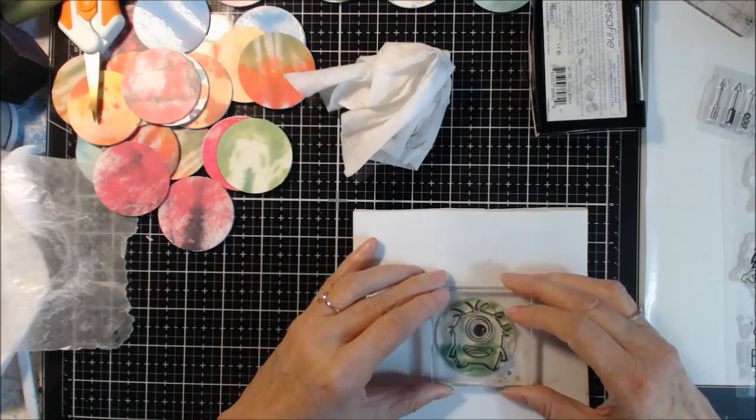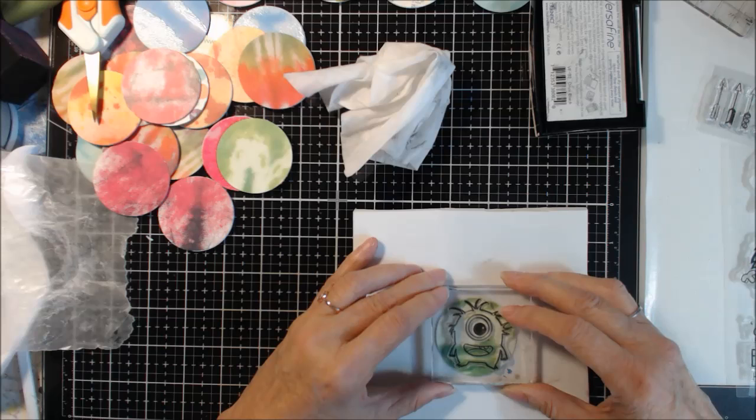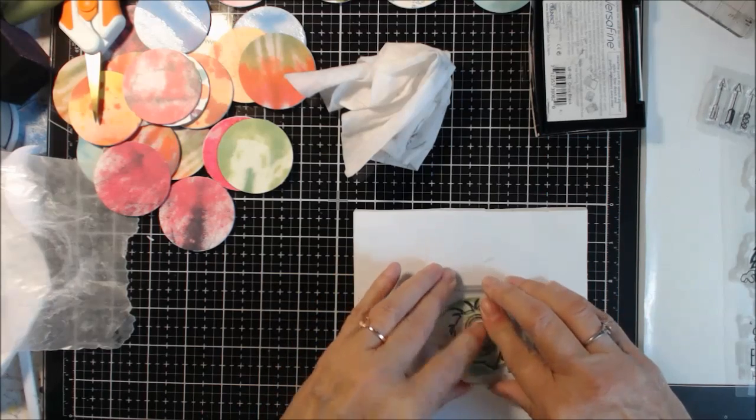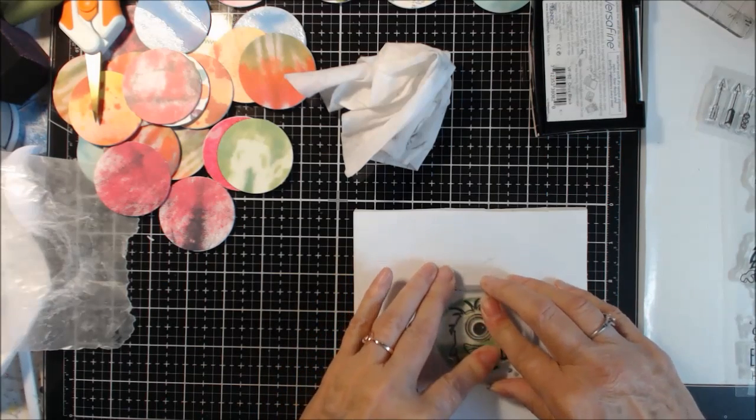And this one's not going to have any words on it, I don't think, because he's just going to be a monster.